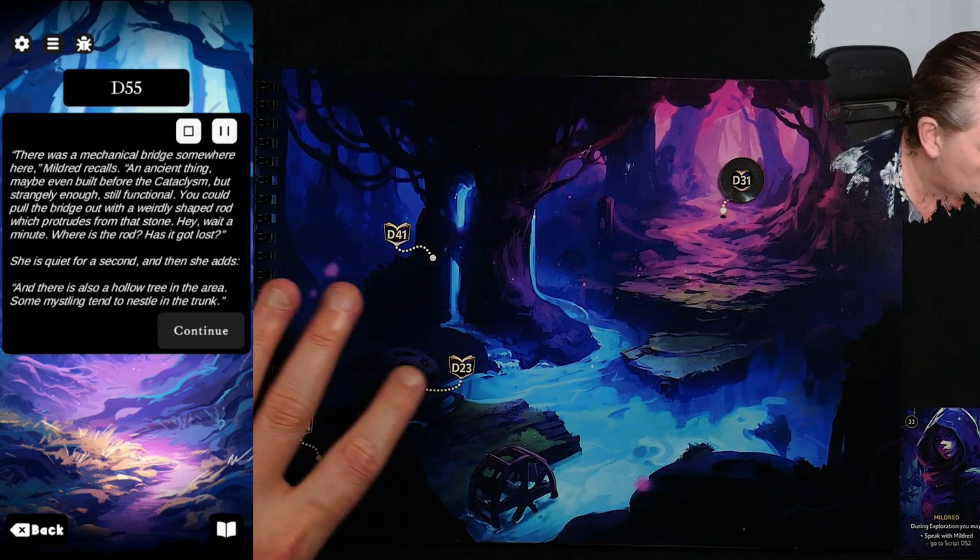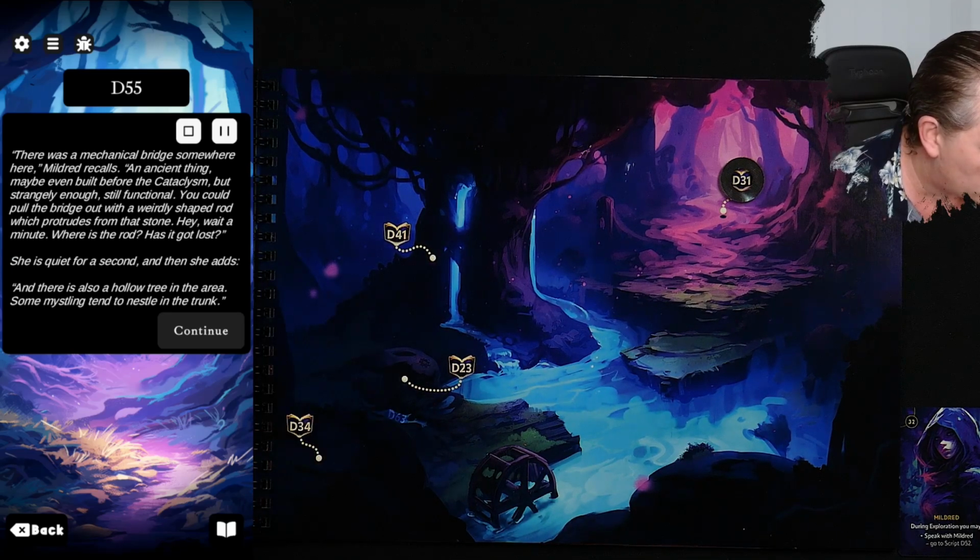You could put the bridge out with a weirdly shaped rod which protrudes from that stone.